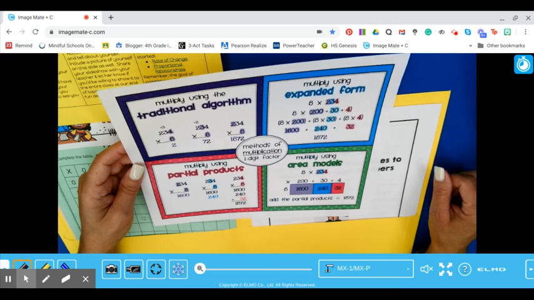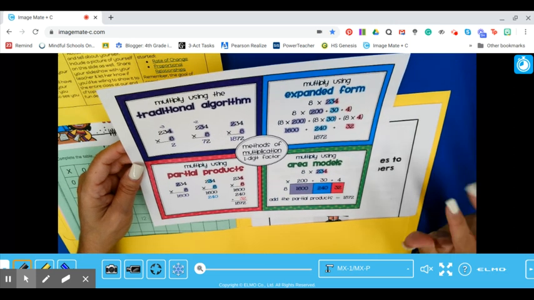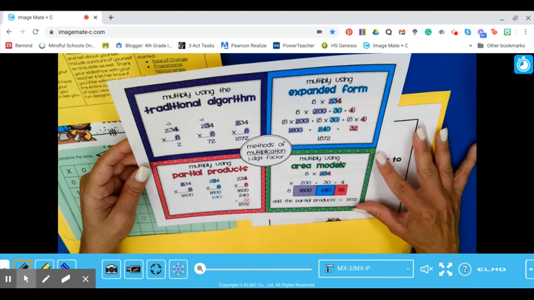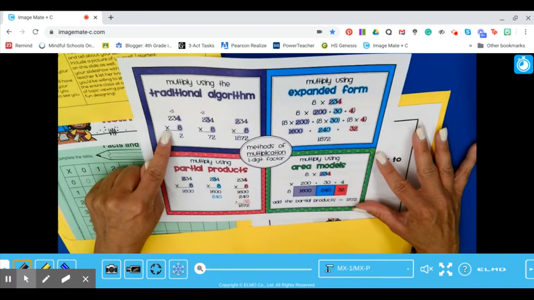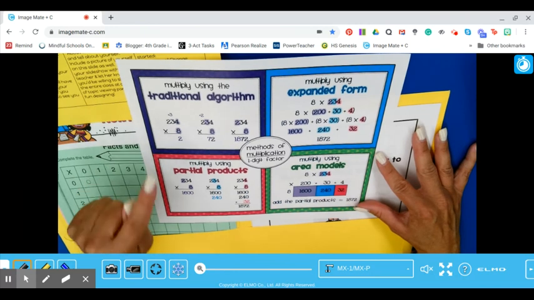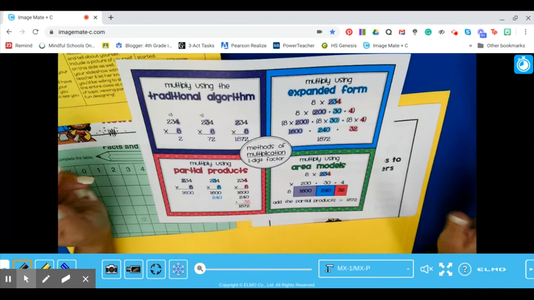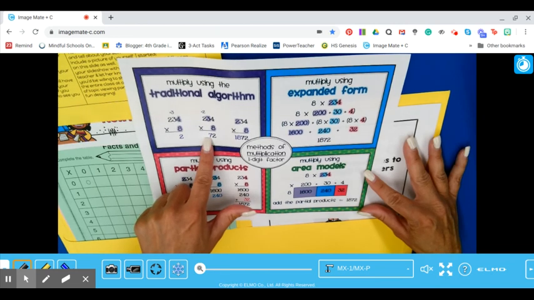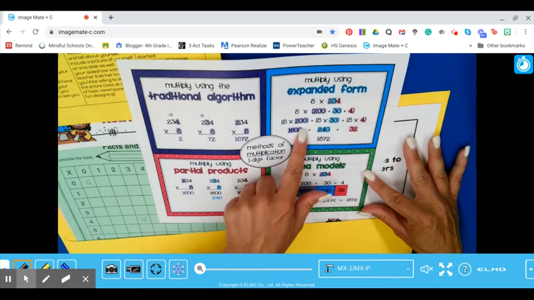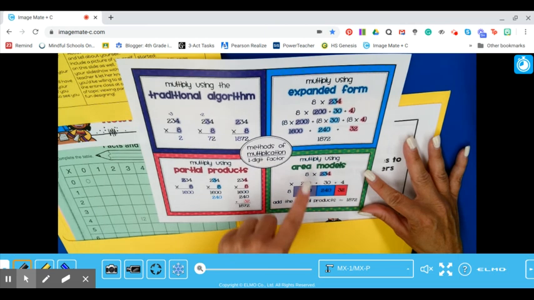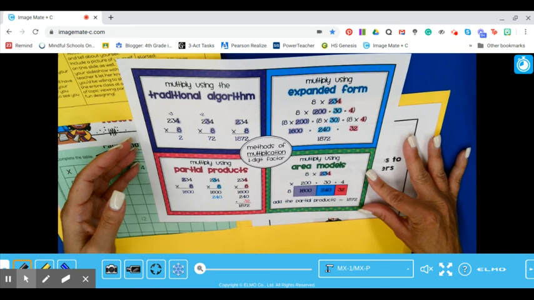On the test, you could solve any way you want. I would say 95% of kids stick with the traditional algorithm, the standard algorithm, because that's the one, honestly, guys, that you need to know for like 5th grade and moving forward. So this is the one that I recommend you use on the test. But I do show you the other ways, and you'll have a little bit of practice with these other ways in this topic. It's part of the 4th grade math curriculum.